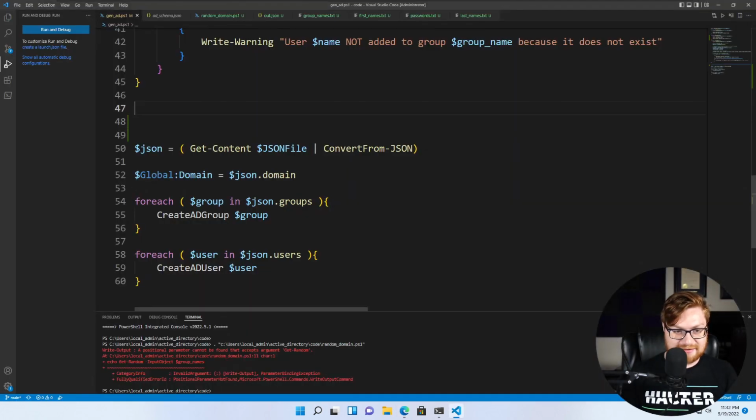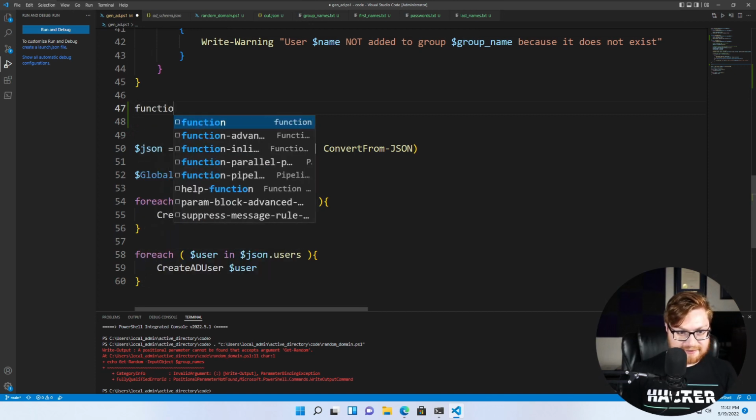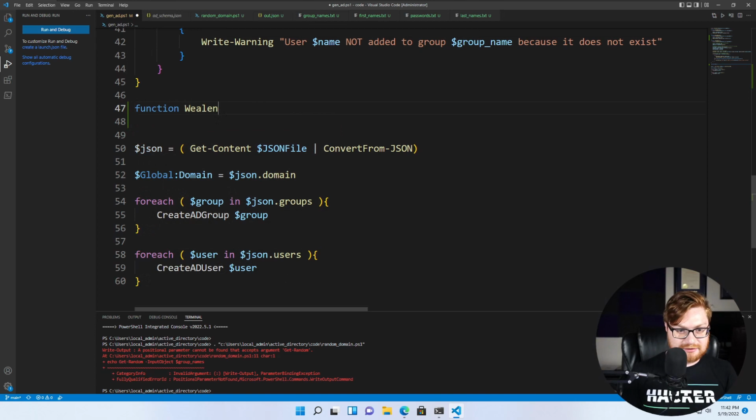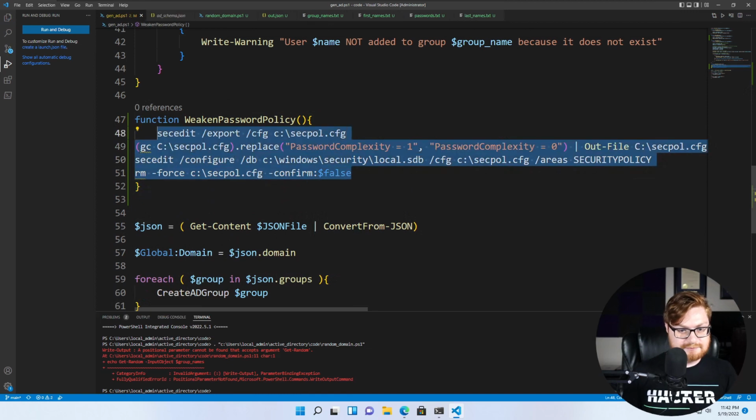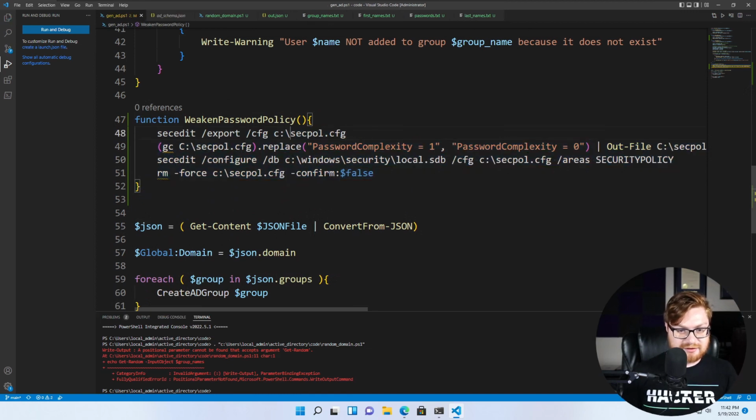We can trust that, can we not? Let's build a function for that. Weaken password policy. Yeah? And then we trust it. Let's just throw that in Windows tasks. The reason that I keep putting things in Windows tasks, by the way, is because it is world writable. Like literally anyone, any user, I believe, should be able to go ahead and write to it.